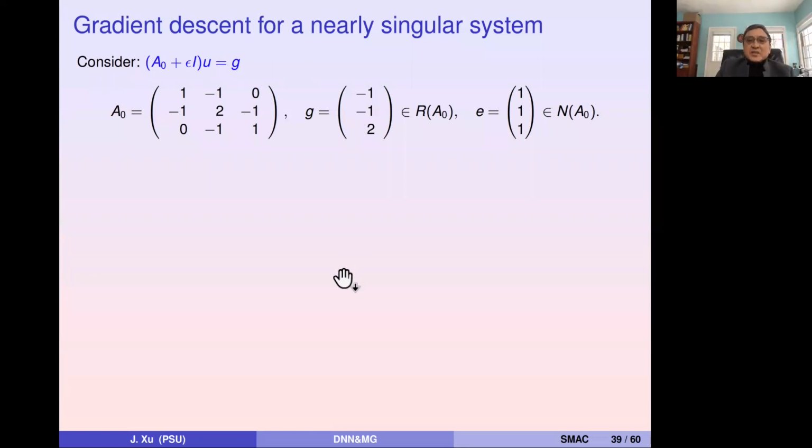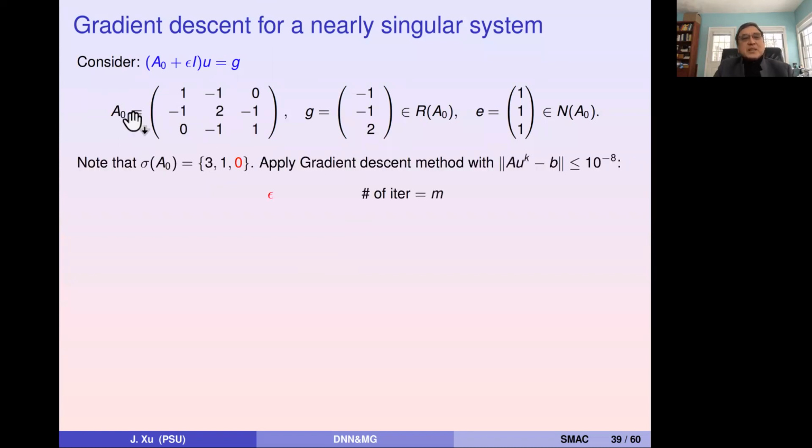So this is my favorite example. You take this problem where A0 is a semi-definite matrix. You have 310 eigenvalues, and this one is in the kernel. Now you do the gradient descent method to solve this problem. The thing you want to watch is when epsilon equals, say, you look at the residual less than 10 to the minus 8. Epsilon equal to 1 is a symmetric positive definite problem. If you do the gradient descent method and choose the appropriate eta, I forgot what it is, you get 37 iterations.